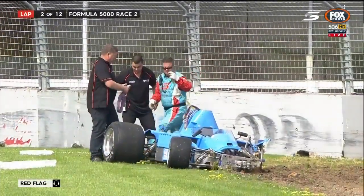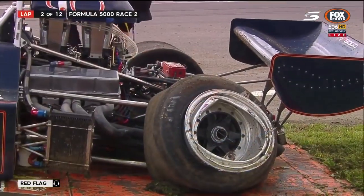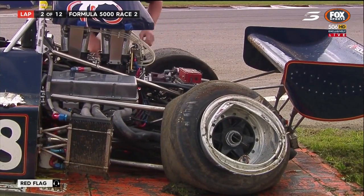Talk to us through these cars — I mean, you've driven this one before. What makes them so dangerous from your point of view? Oh, just there was no safety back in those days — they were built to be light and fast. Aluminium tubs only about 30 centimetres high, sitting between two fuel tanks. So when you see things like that, until you know the drivers are safe, it really scares you. Ken Smith though, a very experienced driver — we saw him carving up the field before that moment. This car's a beautiful bit of kit, built by a guy Barry Miller who's also worked on Kenny's car — it's better than brand new. Kenny was obviously trying to push through but had to start from the rear because he didn't qualify. Makes it tricky with the speed difference. It looks like mechanical failure is what's caused it in the end.